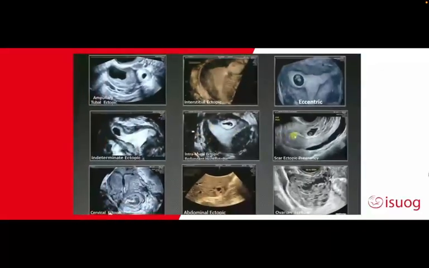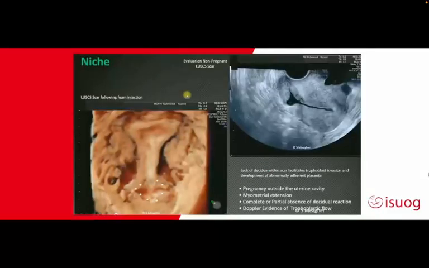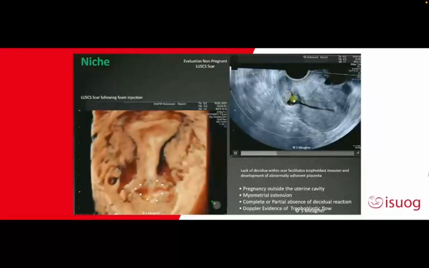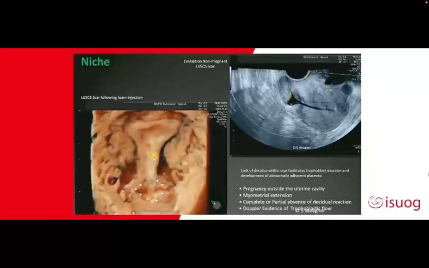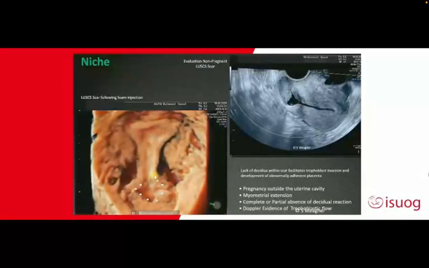We next move to cesarean scar ectopic pregnancy, and there are different classification systems for this. I'm going to stick with Escher and the partial and complete types of scar ectopic pregnancy, and then I will talk about low implantation or the low eutopics. For many of these ectopics, they occur in a pre-existing niche, and this is an example of a retroverted uterus with a striking niche here, 3D representation of the same niche demonstrated in the bottom left-hand corner.